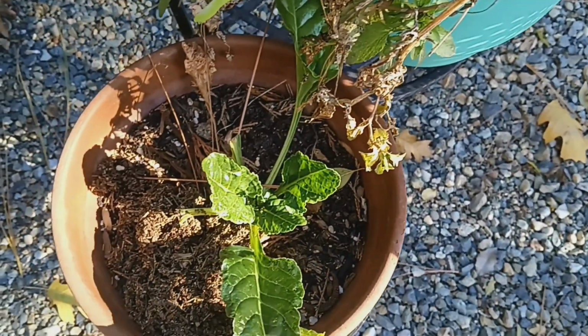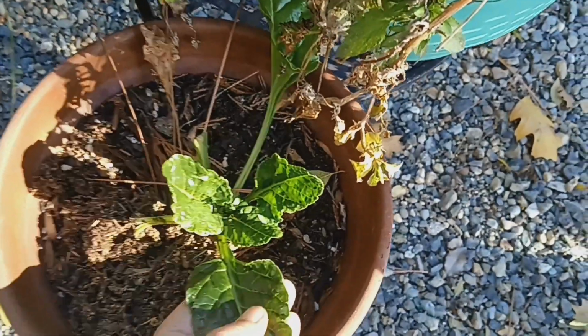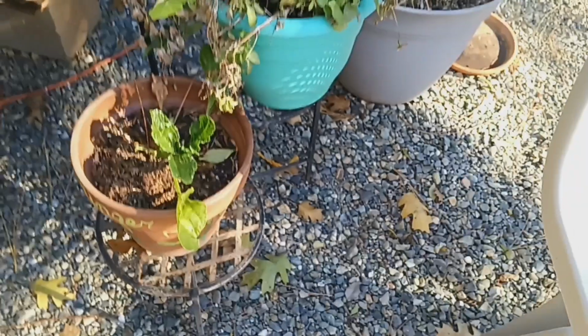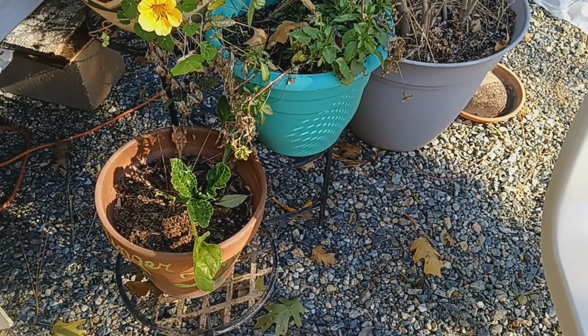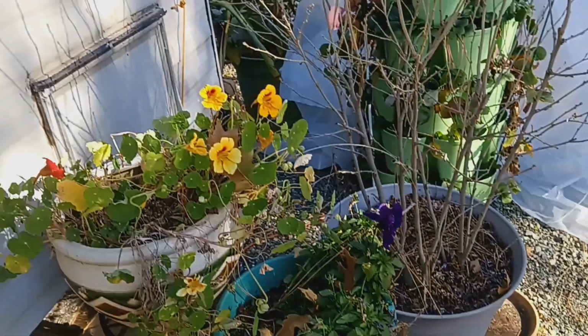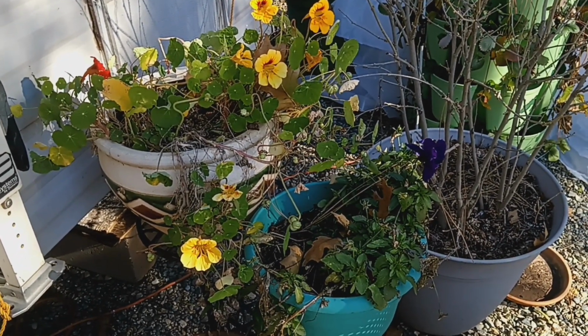And this is chard down here. I just moved it over here. That's not real good on that leaf. These look really good, though. Just a small pot. I had just stuck it in there last summer because I had a little plant I needed and I didn't have anywhere to put it. And I've actually been harvesting off that pretty good. So, yeah. It's amazing what you can find and what you can use.